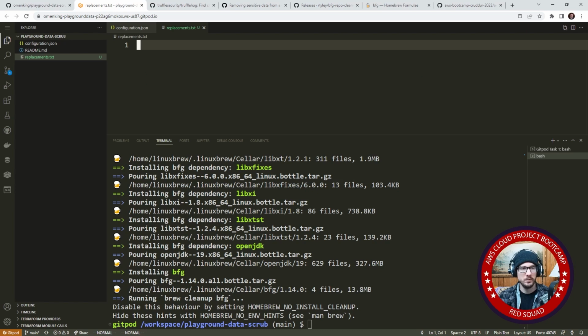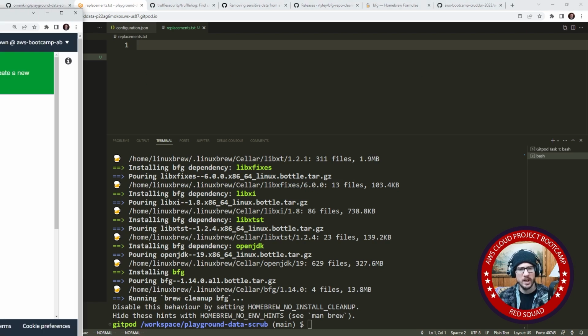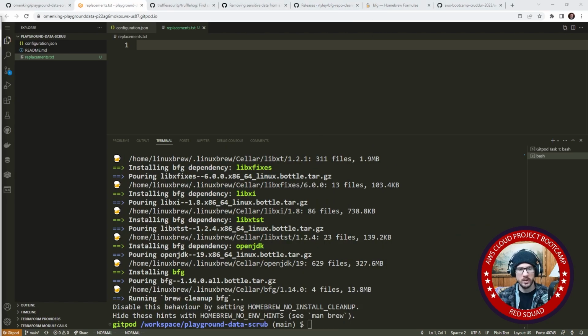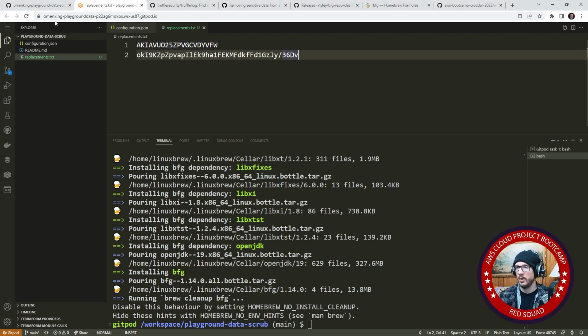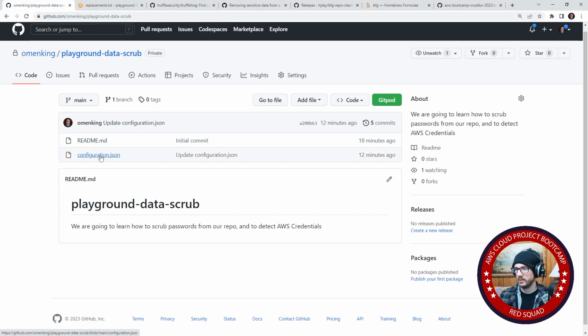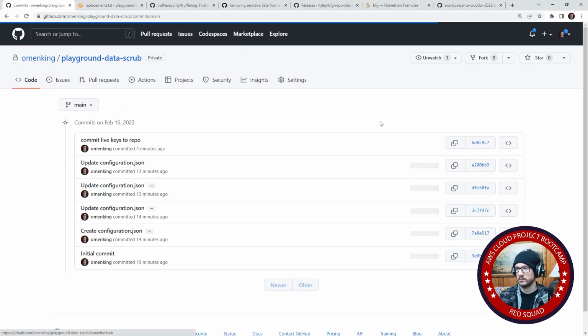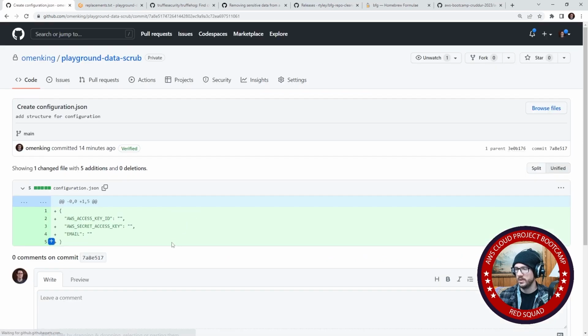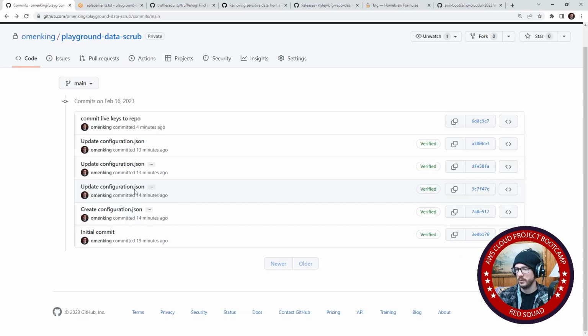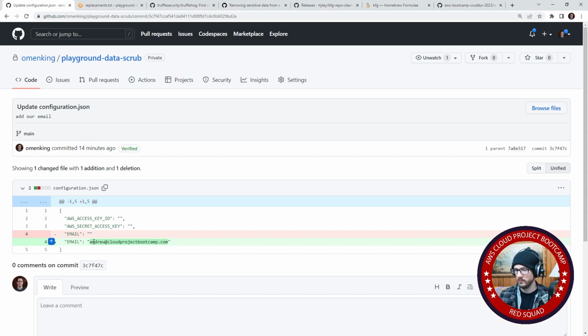So if we go back to where did that go? Over here we had our access key and secret. So I'm going to paste them on individual lines. So this is our access key. This is our secret. We will go into our history. And we know that we committed our email, so we might want to scrub that out.